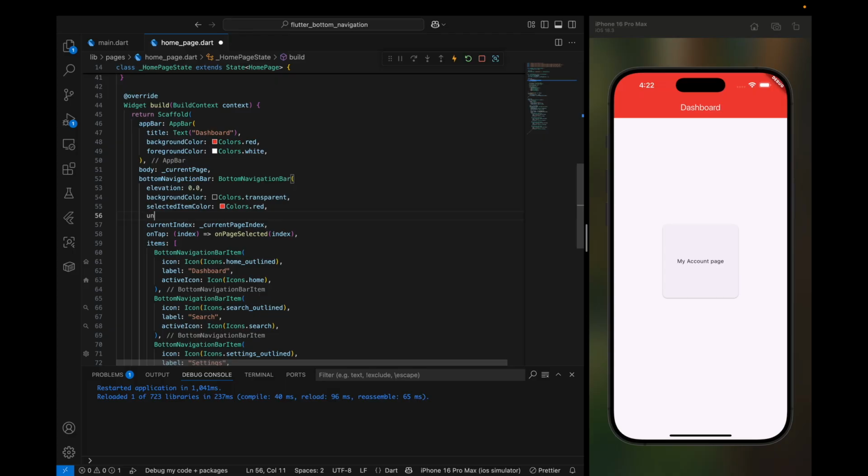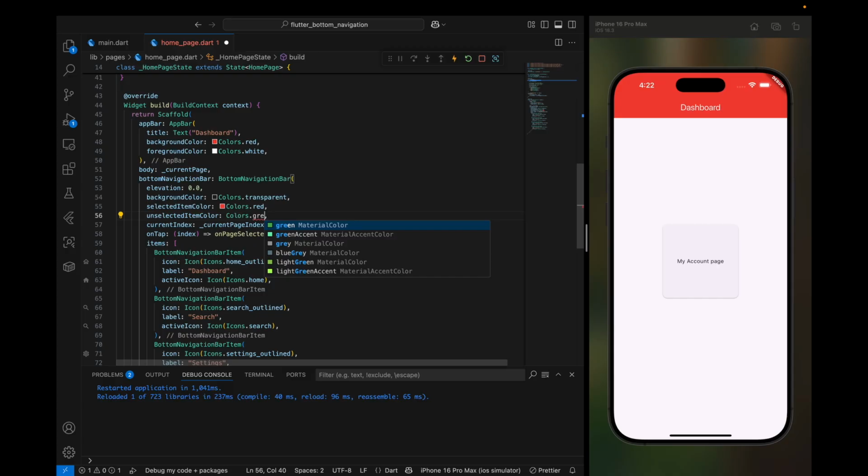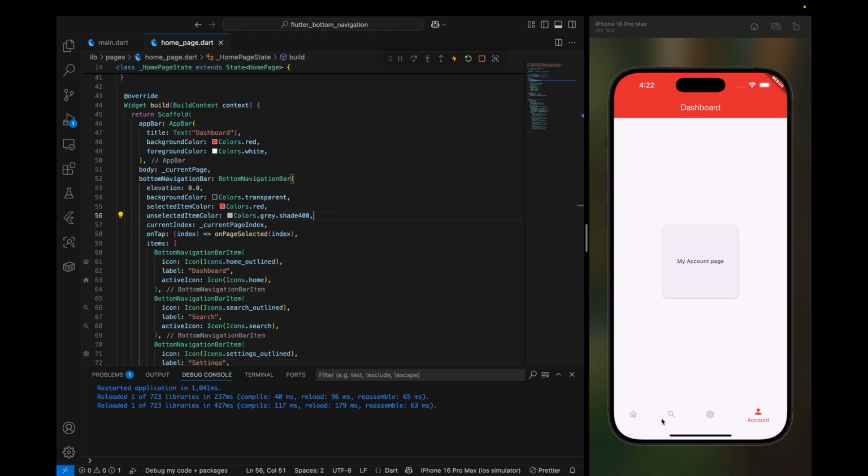And for the unselected item color, this will be Colors.grey. And let's change the shade of this grey to be 400. Save everything. And here you have your bottom navigation now.